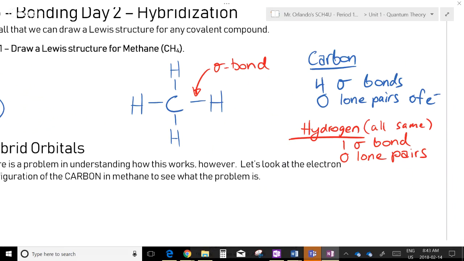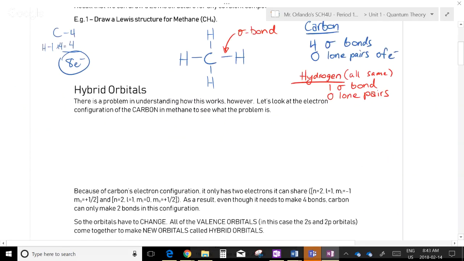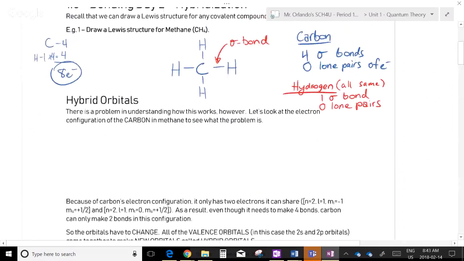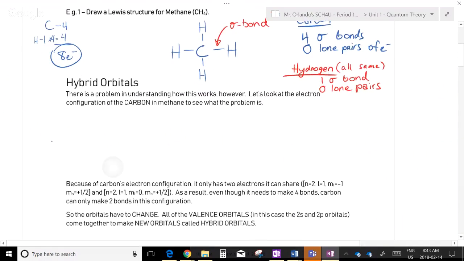Okay, what we want to do is talk about how carbon can do this. So let's draw an electron configuration. Let's draw an energy diagram for carbon. So carbon has how many electrons total? Total number of electrons, not just the valence. 6. Okay. So carbon has 6 electrons, and the first 2 go in the 1s orbital. I know that much. Where do we go after that? Yep. And how many do they hold?